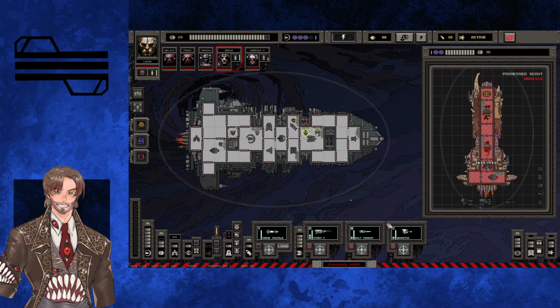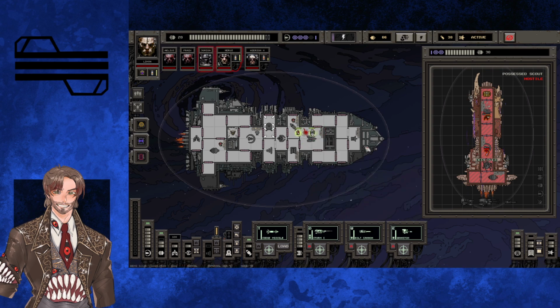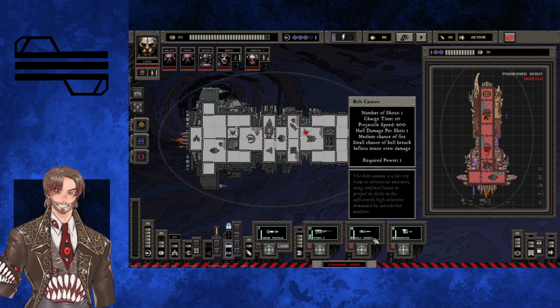Okay, so. We should fuck with these guys. There's no air on their ship, so we're gonna be taking damage. And we still can't deal with that. But we can send them in at the shield bay.